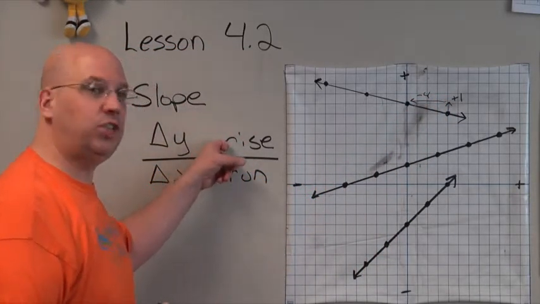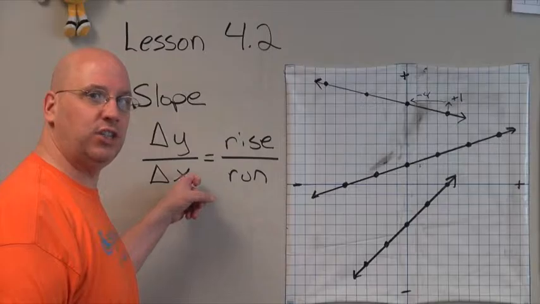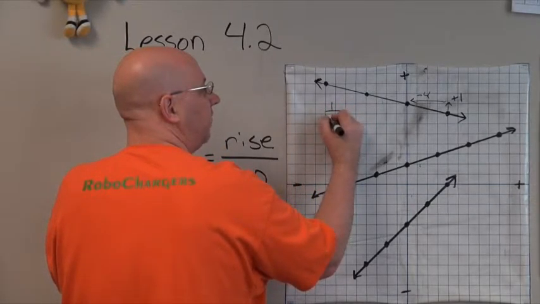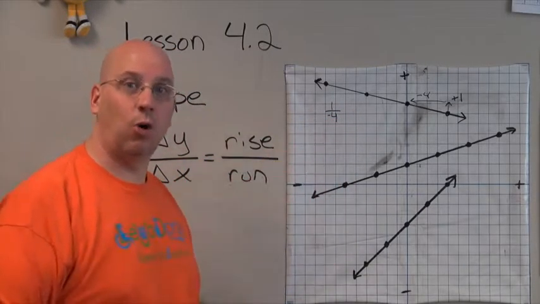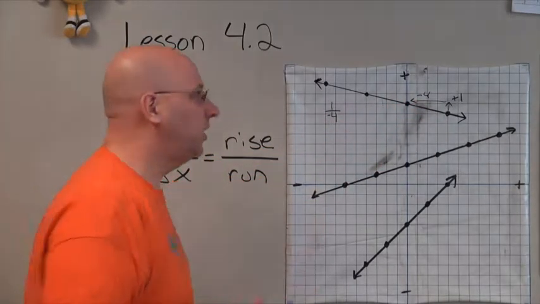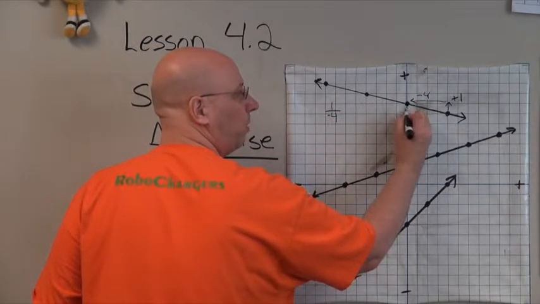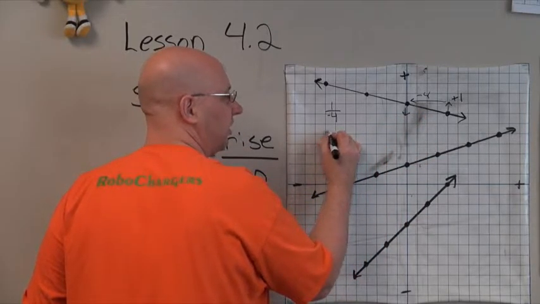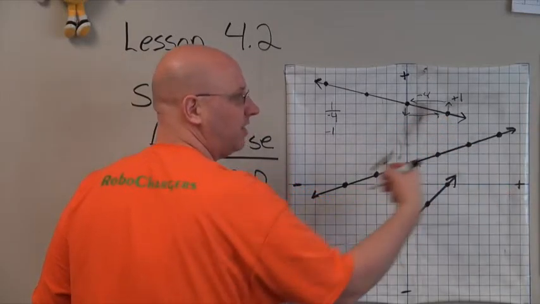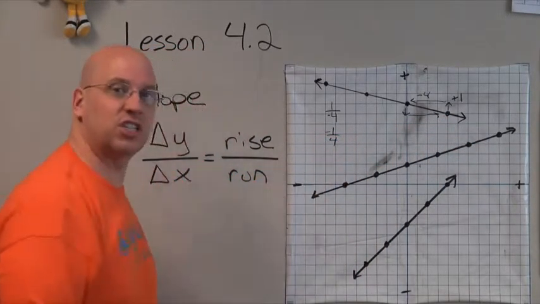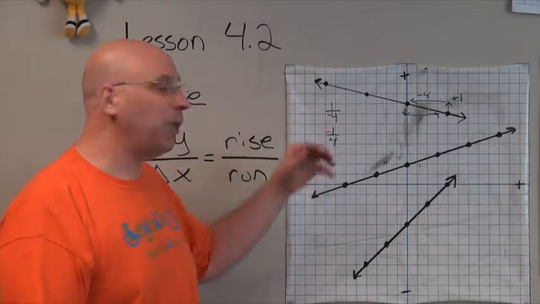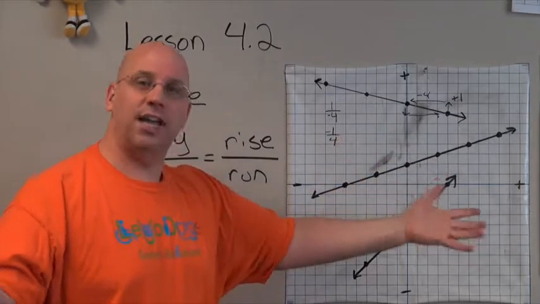The way that you write it is a change in vertical over change in horizontal, or the rise over the run. So I have a 1 over a -4. This would be the slope. Now it doesn't matter if I go from here to here or if I go from here to here. Watch. Now what I'm going to do is say, all right, well, I'm going from this point, I'm going down 1, which is a -1. And I'm going to go to the right 4, which is in the positive direction. And I still have a slope of -1/4. Remember, it doesn't matter where the negative is placed. It's a negative fraction. It's a negative fraction.